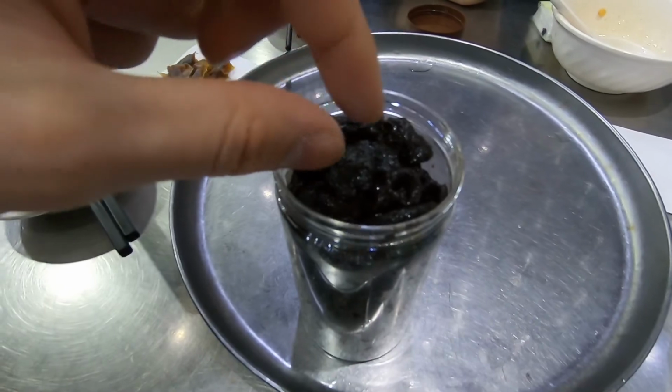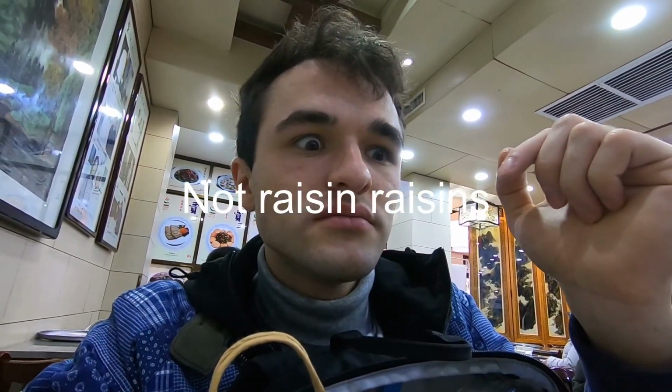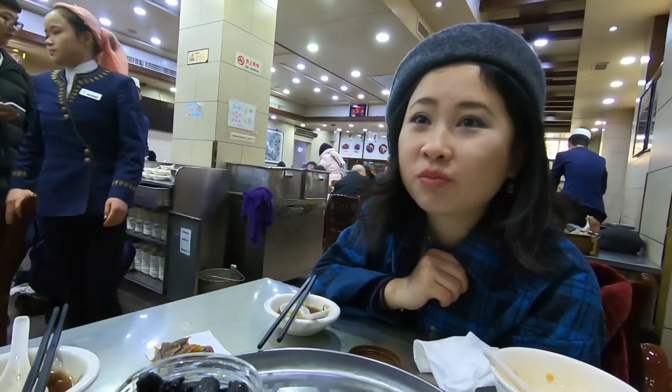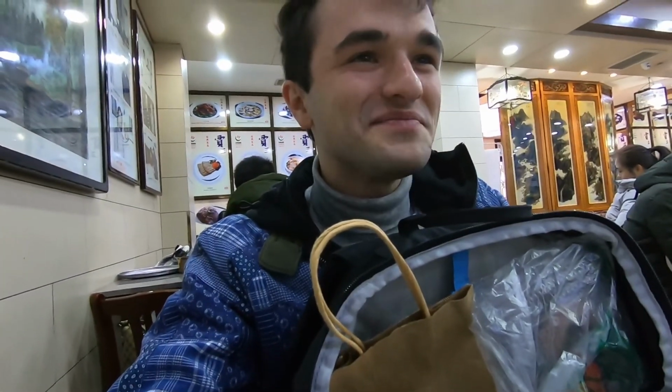Dried persimmon. Inside, I don't know how to say the feeling, but it's dead. Yeah, very strange. But you don't feel it's a taste of that juice they made from this. Yeah. Really? Sour. Yeah, sour.